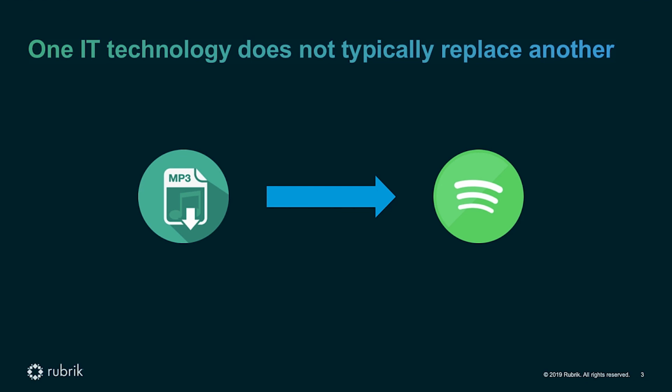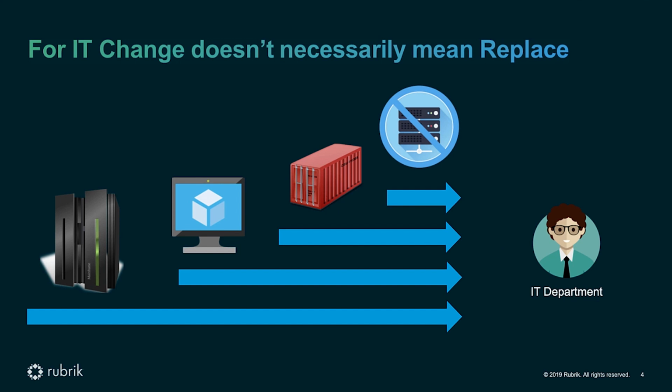But if we try to map that same thing to IT infrastructures in organizations and enterprises, we don't tend to see that happening. What we do see is that we constantly move from one generation to the next. We came from the mainframe era, then we adopted virtual machines, we adopted containers. There's more and more talk about functions as a service or serverless scenarios, but we typically don't see these older technologies fall by the wayside completely, and an IT department ends up having to manage all of them simultaneously.